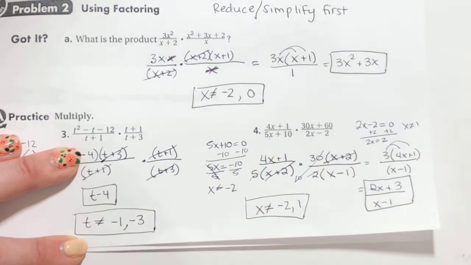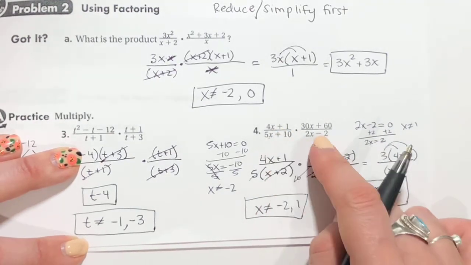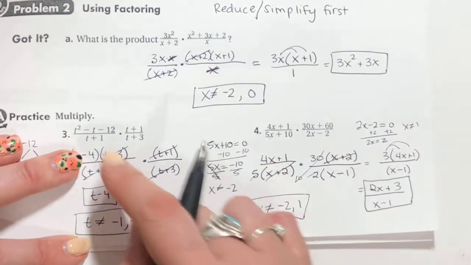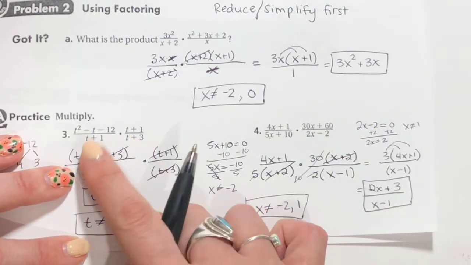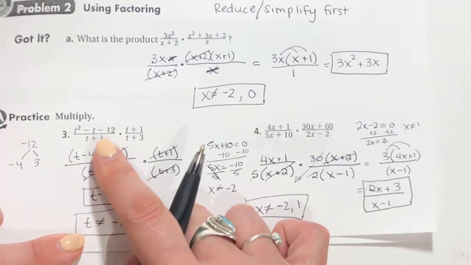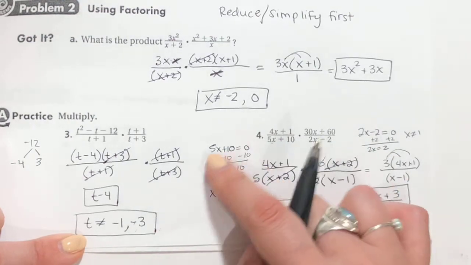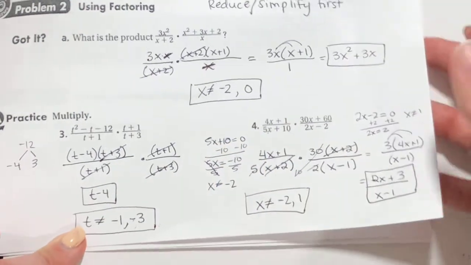So remember, when you're doing those excluded values, you always go based off the original denominator, set it equal to 0, and simplify. Some are going to be easier. If it's just your variable plus or minus a number, you can just switch your sign. But if you do have those coefficients, it might be better to just write it out really quick so you don't make any mistakes in your head.